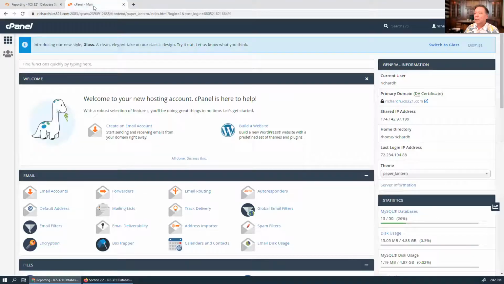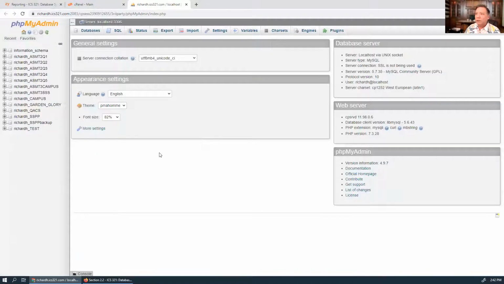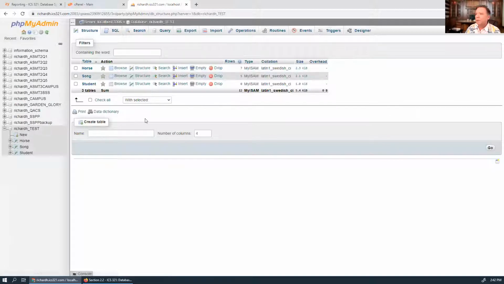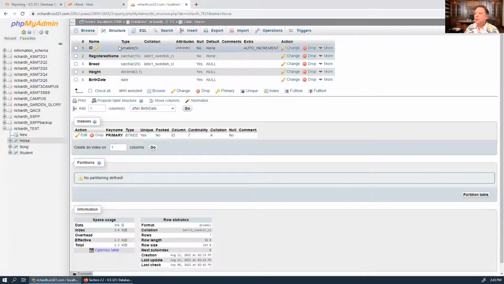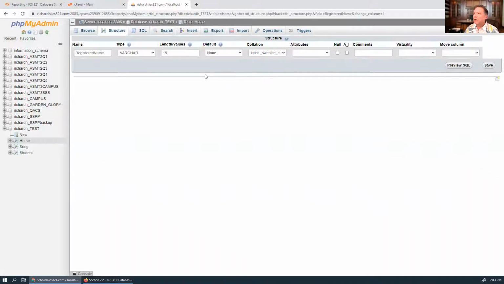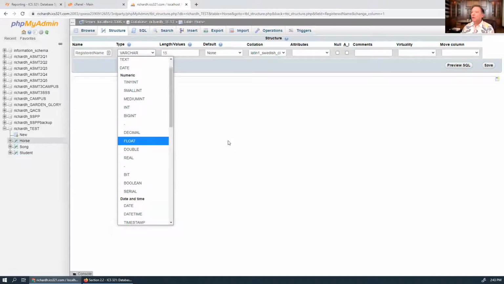And if we look in our actual database, I've logged into my cPanel here. Once you've created a database, you can look into one of these tables. Let's look at one of these tables for horse. If we look at the structure of this table, we see some different data types for these different column names. And if we wanted to change one of the data types, we would have a large choice of types. If I were to change this, let's say it says registered name, and so there's a name here.